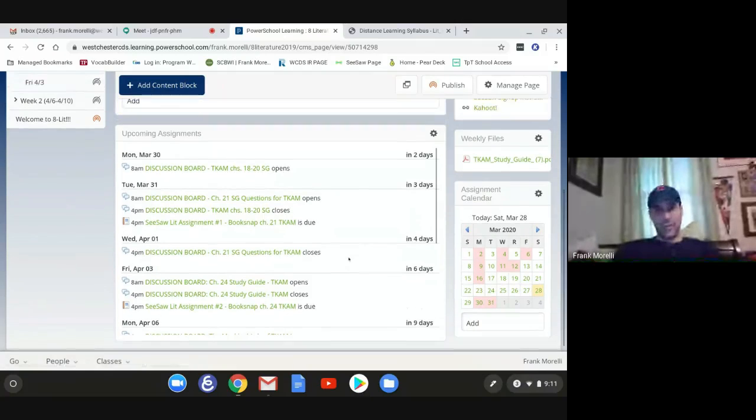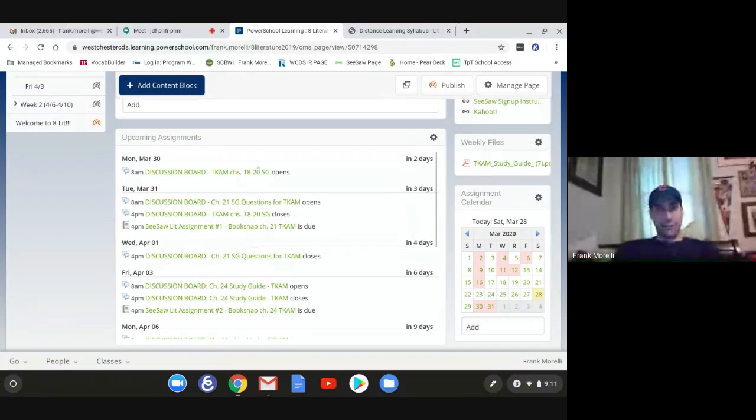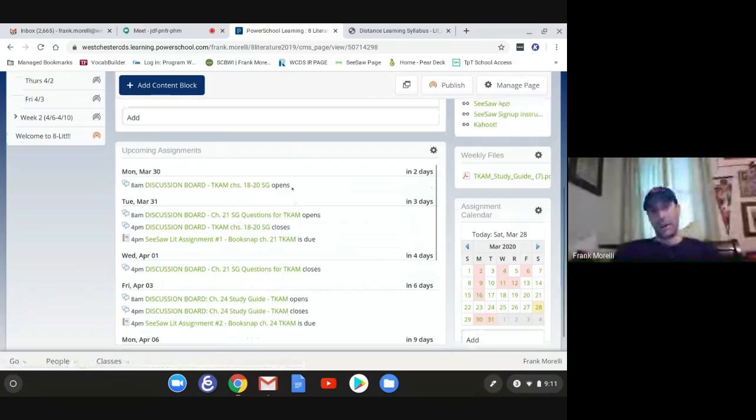But you could also see this same exact layout in a different format here. I placed all of the upcoming assignments for the week on this particular chart, and you can actually even click on them and it'll take you to the exact assignment. There's links to each one if you wanted to operate from this page.